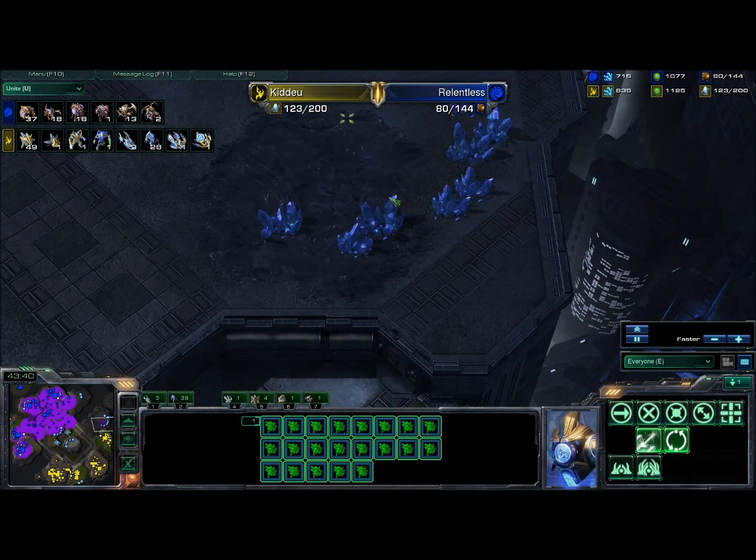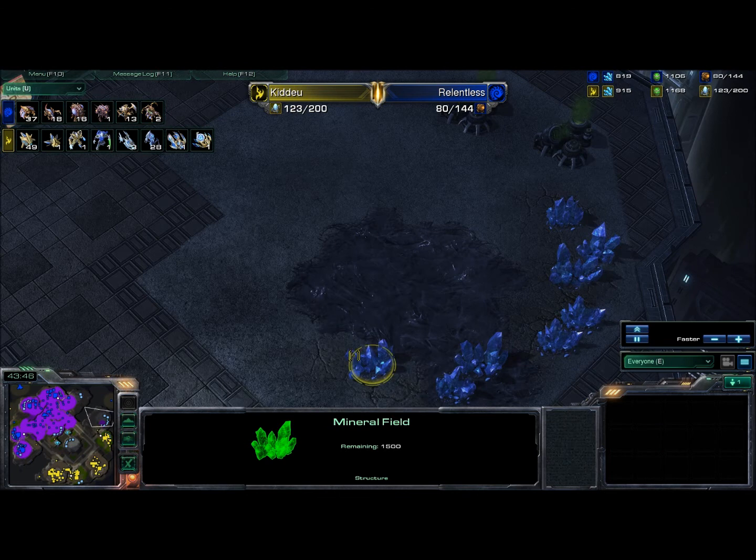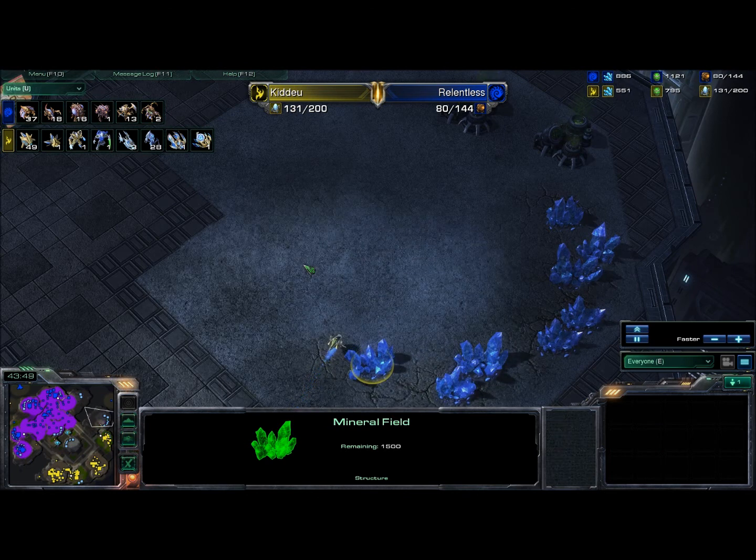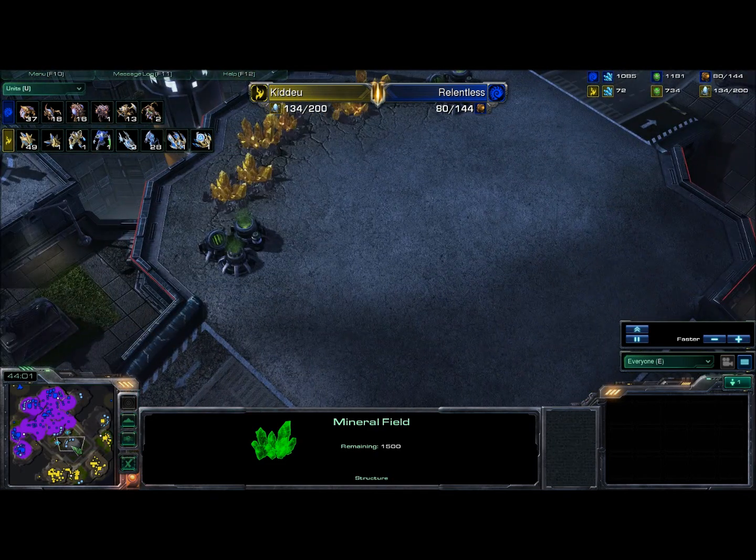Oh, see a mouse click. Bet he's going to throw it on a Nexus. Nexus. Do it. Alright. So, still no gold. Is it going to come down to who mines the gold out first? This is going to be insanity.